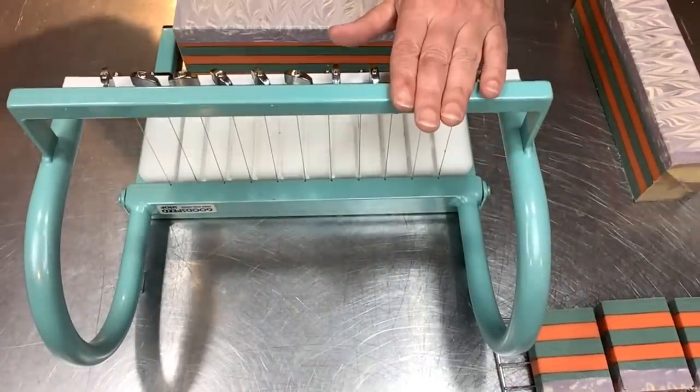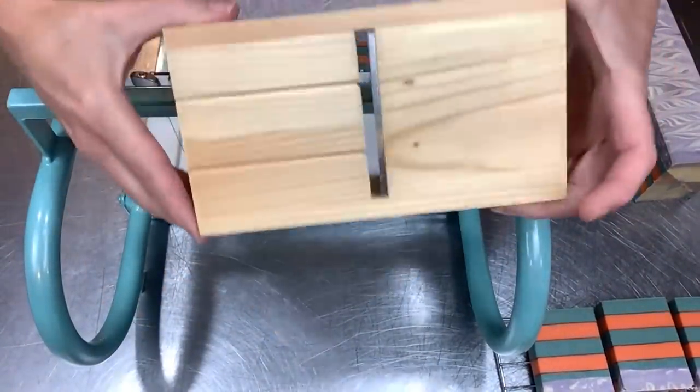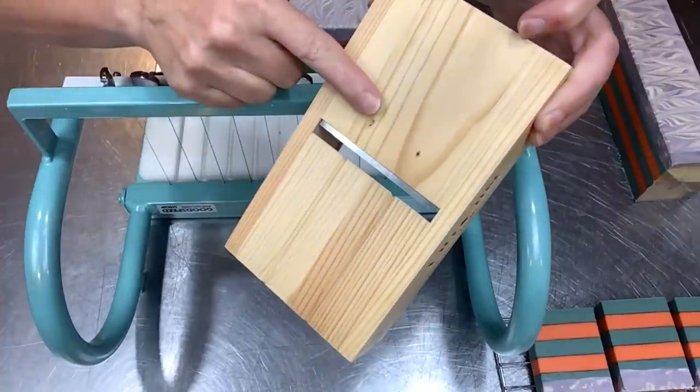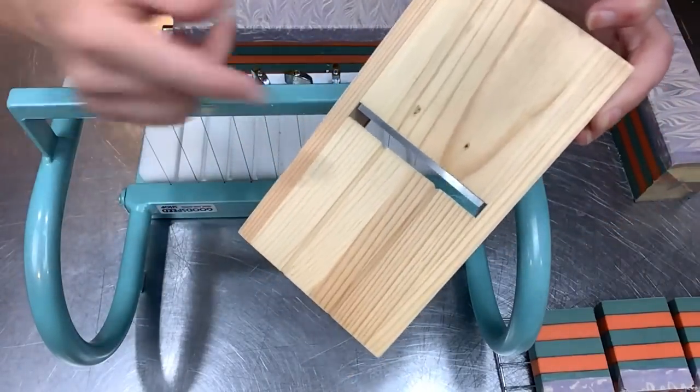Back with the lovely Olga and my little handy dandy beveler box with a blade. So this comes in really handy when you need to clean up the side of a bar, but I will say this blade is very sharp. I got this on Amazon. It's very inexpensive, but you really want to be careful.